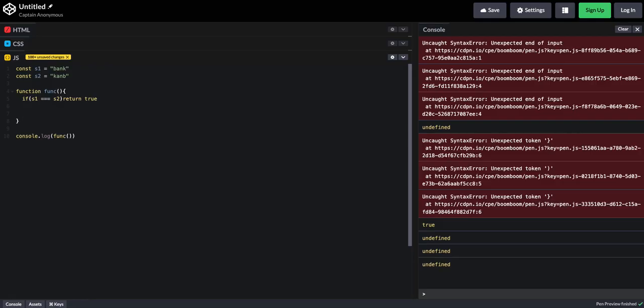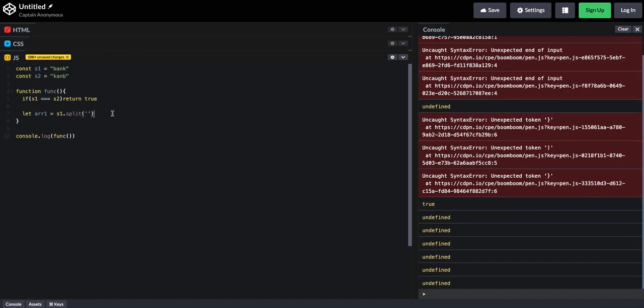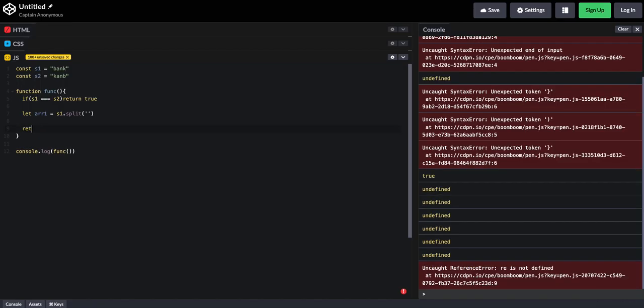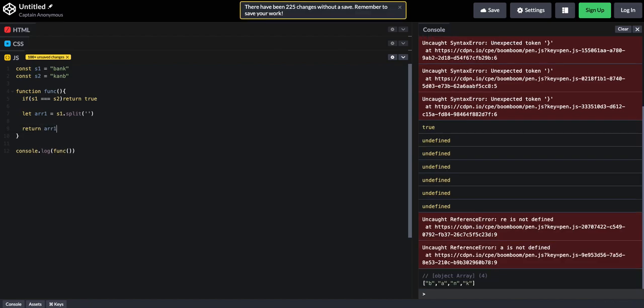So we're going to create a variable called array1. We're going to set it to s1.split. For now, let's return array1. There you go.